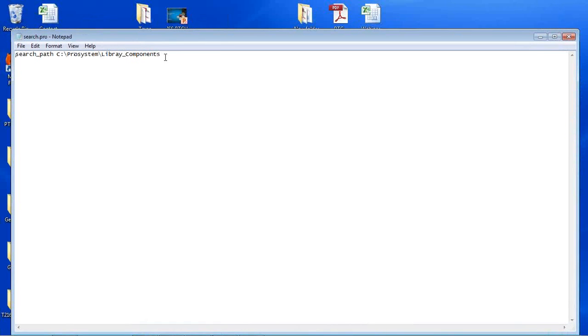And so what happens is when you open up an assembly, Pro/ENGINEER will first look in the working directory for a component. If it does not find it in the component, all you have to do at that point in time is list, right, essentially the paths that you want to look for. So it could say, C, in my case, Pro System Library Components, it could be /bolts, and then /nuts for the next one, and then /this one, and then /this one. And then that way, you can put those components, do not have to duplicate them. You're putting them into a library.